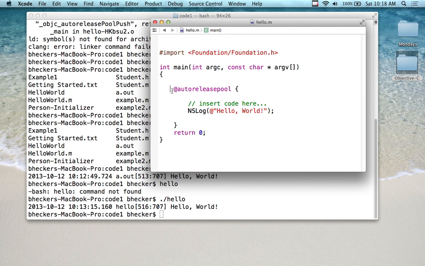All right, so back to this concept. This auto-release pool, it's old. You don't really need to worry about it. What we're doing here is we've got to return, just like C. It's a function main. This command line arguments is just like C. It takes in anything you type in, parses it out, and actually puts it into a character array. Unlike Java, which puts it into a string automatically, C puts it in a character array. Objective-C puts it in a character array. This one happens to be a pointer character array because everything's a pointer in Objective-C.